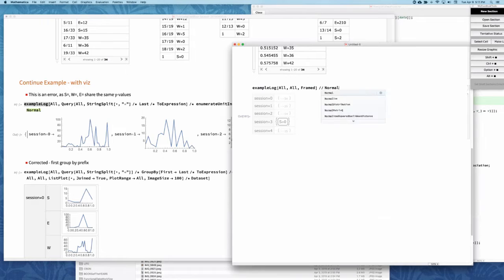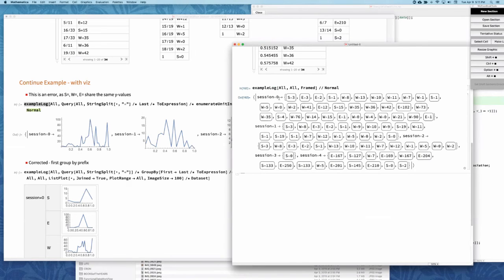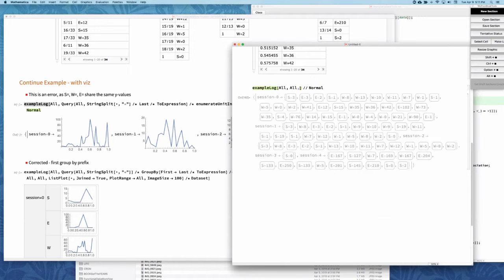Again, let me normalize it here. What we want to do is split each one of these sections so that we can just plot the y-axis and forget about the prefix, which is like screen and so on. So how do you do it? Well, again, you can just use this pipeline. You use, for example, string split. And I've already discussed, and I think this is very popular now, this operator that is a position-coded query. You can turn any function into an operator simply by placing it there. So this essentially splits it into two.